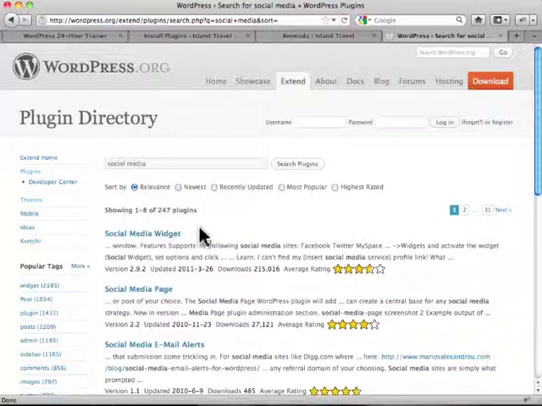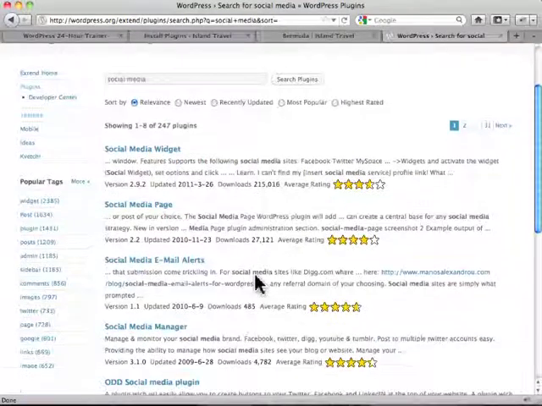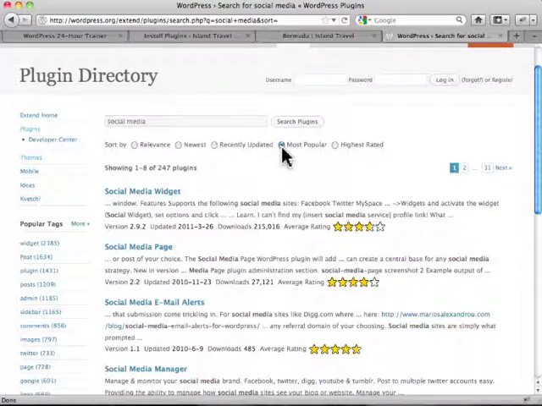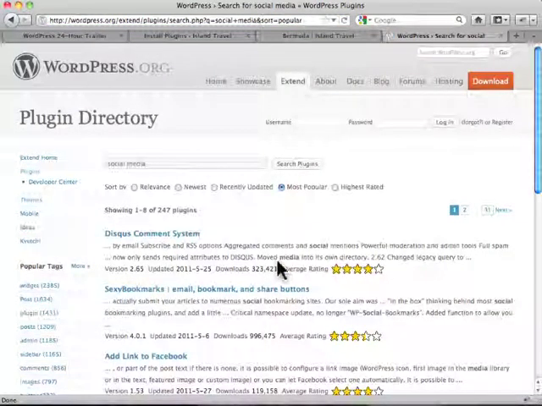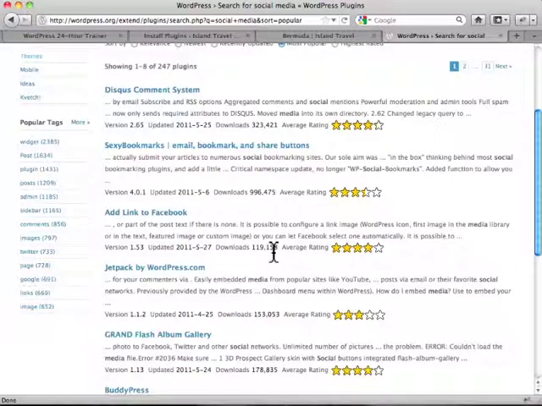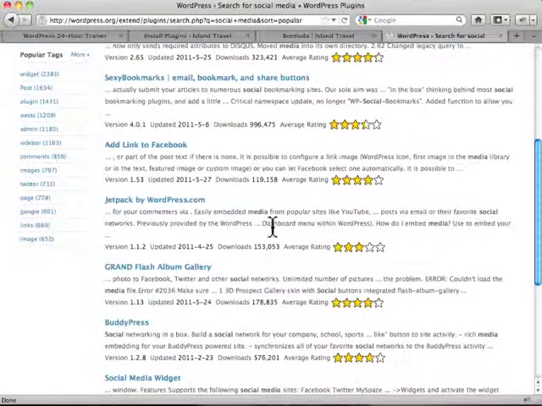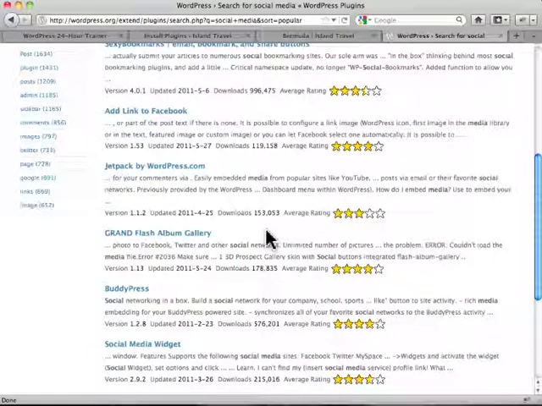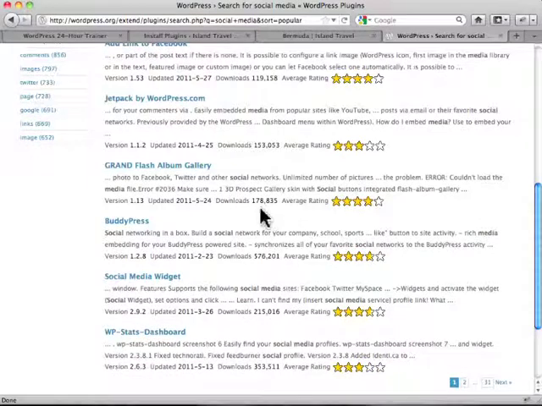So I've searched for social media here, and there's our same list again, but notice that I get the download information right away, and that's very important for deciding whether to look at it in any more detail. So I go through this and I can also sort by most popular. Now that's not fully by the number of downloads, so you don't get the exact, see that one's downloaded less than this one, so it's not the only way they calculate popularity, but it at least puts it more in that vein. Now I'm getting higher numbers here to begin with, and it gives me a better sense of which ones to look at and check out first.